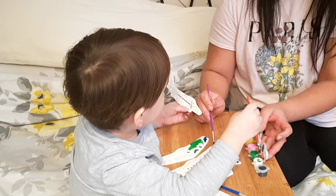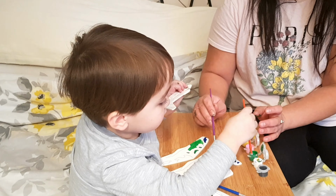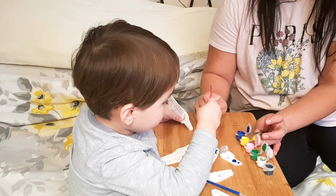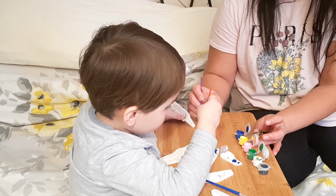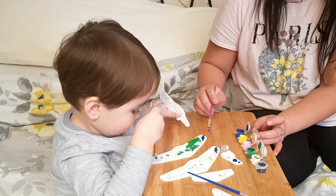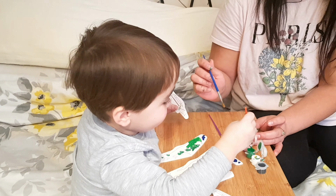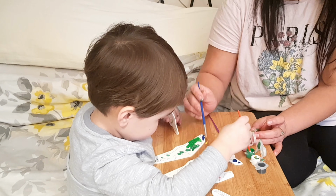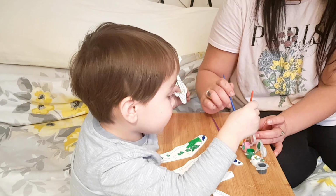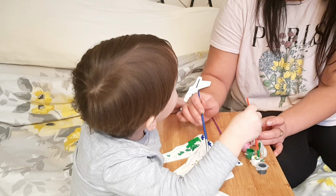And we put one, that one. And we need to finish it first. Finish coloring. I will help you. No, mommy's helping you. There, a trail. Is it a trail? Yeah. What kind of trail is that? It's just a white one and white. Okay.